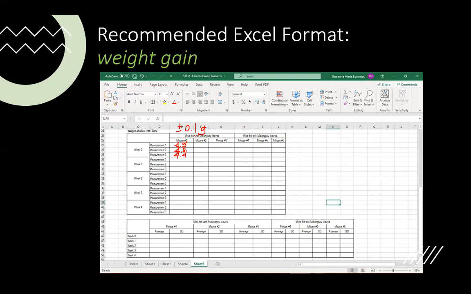In order to make it more accurate, you should take multiple readings for one entry. In this case, the entry is week 0, so you have multiple entries.